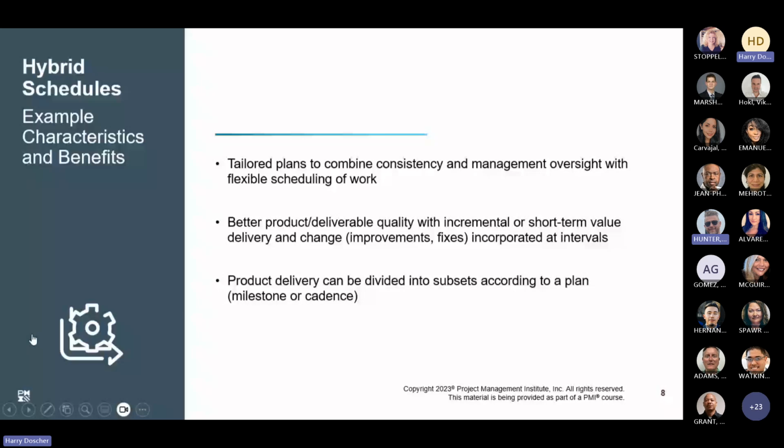Hybrid schedules. Okay. So let's talk about some of the characteristics and benefits of hybrid schedules.